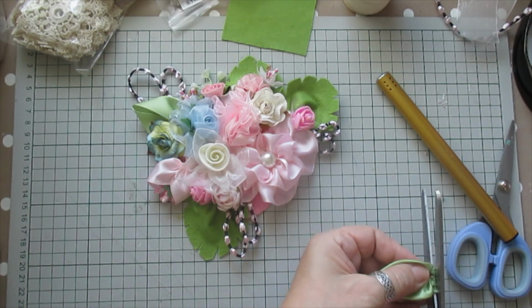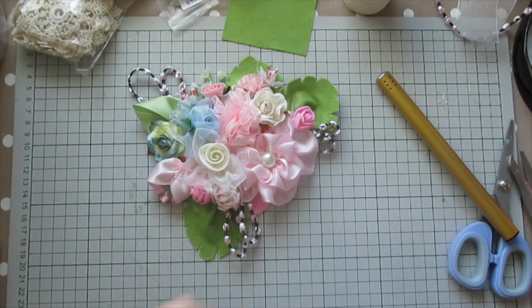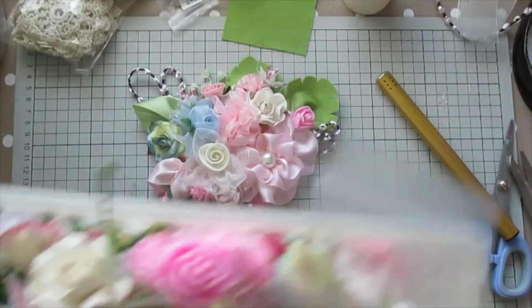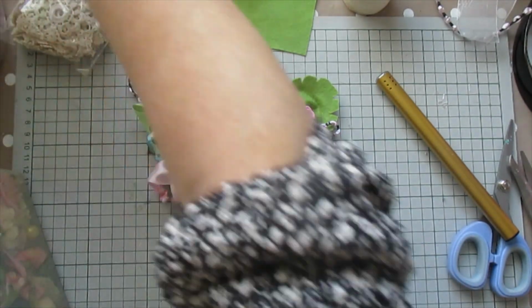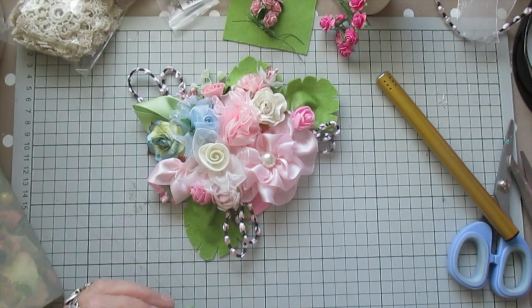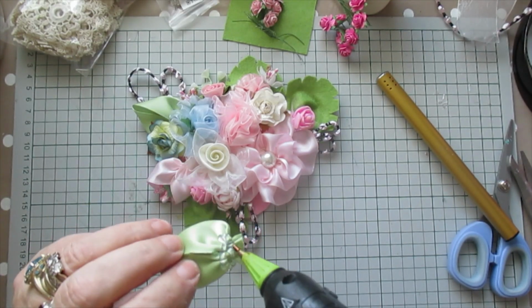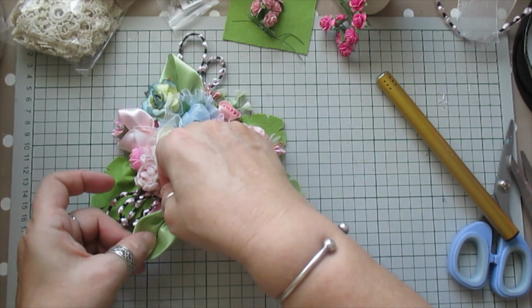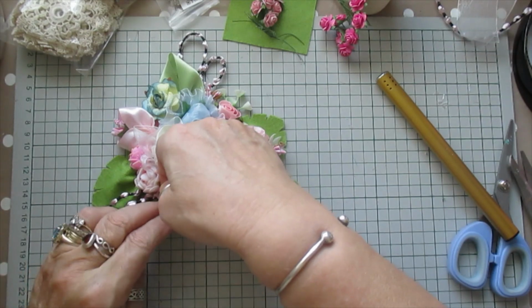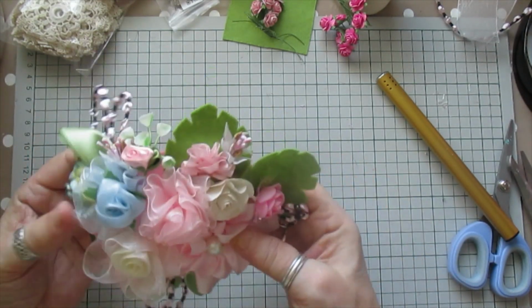I've got my little flower box that I put leaves and flowers in at the side of me. All the things I have. I mean, these need to go in there as well. I'm going to leave a couple of those out that I can use, and you just use them up. Sometimes I will just sit and play and then put everything in a bag, in my box. And that way, I can just use them when I'm ready.